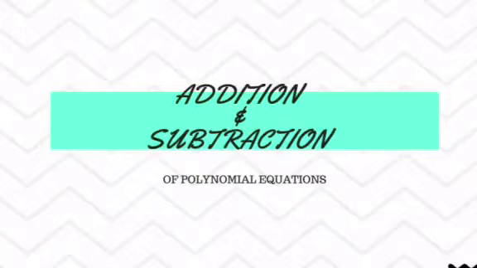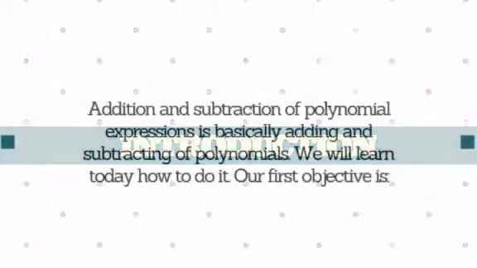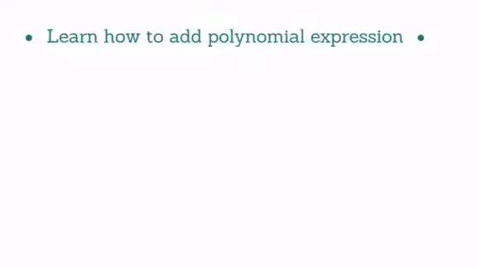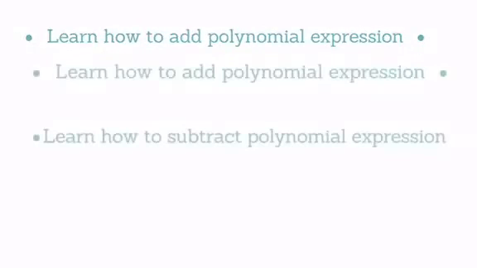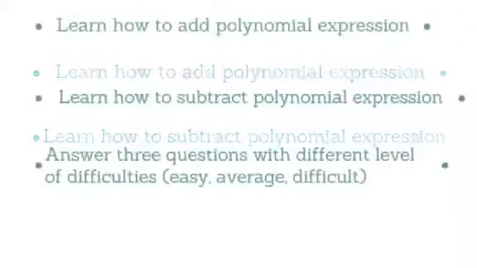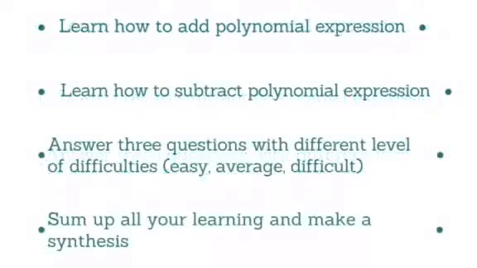Addition and subtraction of polynomial equations. Here are a few things you need to learn before we start the lesson. Addition and subtraction of polynomial expressions is basically adding and subtracting of polynomials. We will learn today how to do it. Our first objective is learn how to add polynomial expressions. Next, learn how to subtract polynomial expressions. Answer 3 questions with different level of difficulties. Lastly, sum up all your learning and make a synthesis.